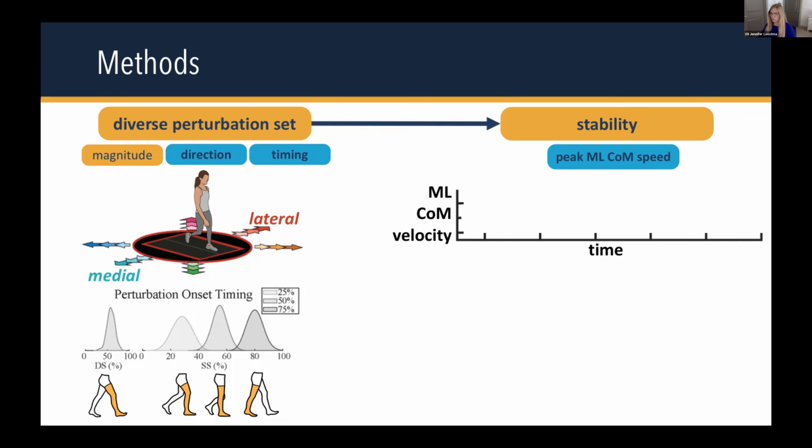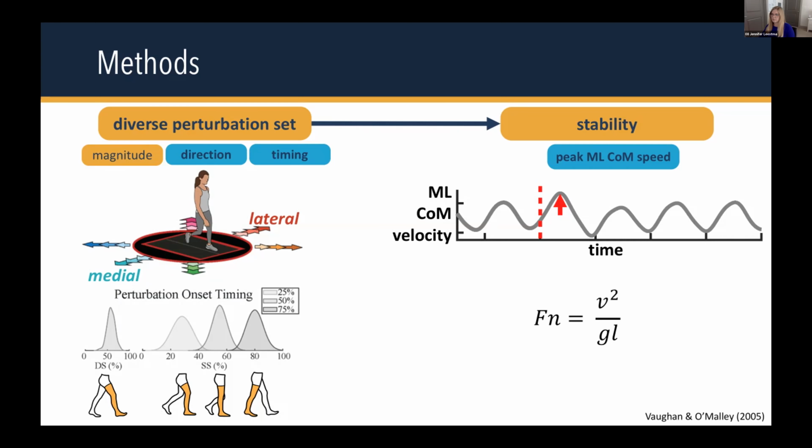So to find this metric, we're looking at the medial lateral center of mass velocity during the trial, and we expect to see some sort of natural oscillation leading up to the perturbation while they're in steady state. But following the perturbation, we expect to see some sort of deviation in the center of mass trajectory. And then we're looking at the absolute value or overall magnitude of these peaks and taking the peak center of mass speed at any point following the perturbation, just to get some insight into what was the peak instability at any time after that perturbation occurred. And then to normalize this across subjects, we normalize everything to the Froude number, which takes into account the subject's leg length.